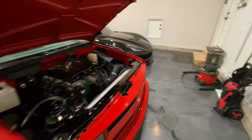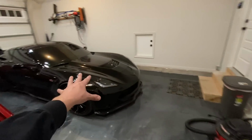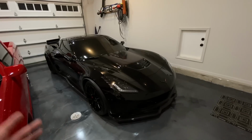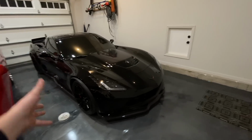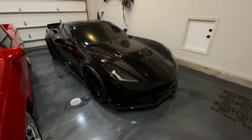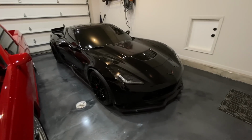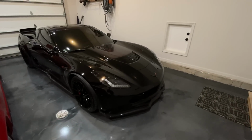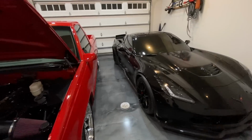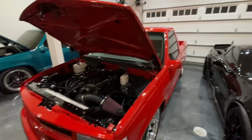But also, guys, there's the C7. A lot of you asked where the Z06 went that we had on the channel about 8 months ago. Well, it's sitting right here. I do not have the gray Z06 anymore, or the gray C7 is what I call it, the ProCharger car. It has been gone for 2 years now. So this is kind of what replaced the C7 void in my heart. But let's get to it.